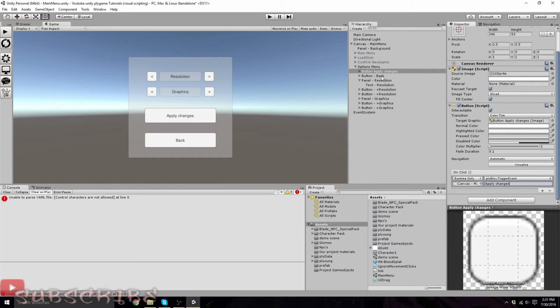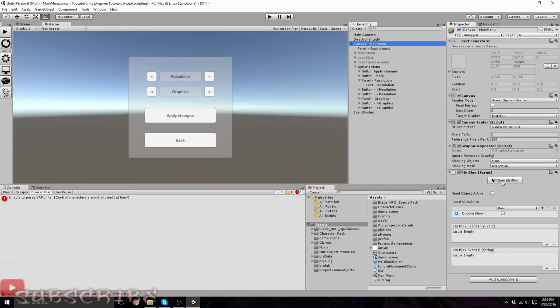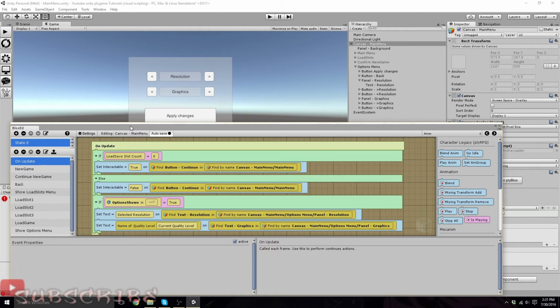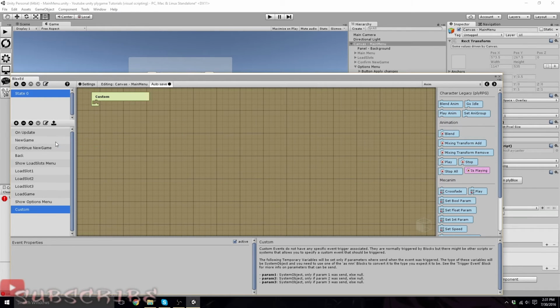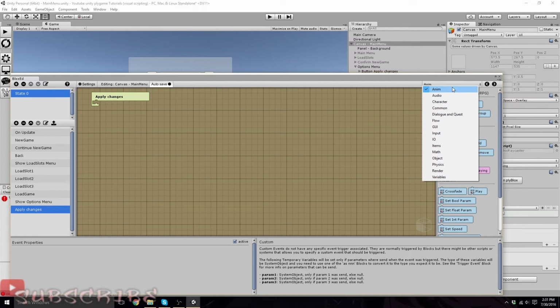So now when we open this up, we need a new custom, call it apply changes. Apply changes, back is still good to go. When we apply changes, we are going to want to our renderer.